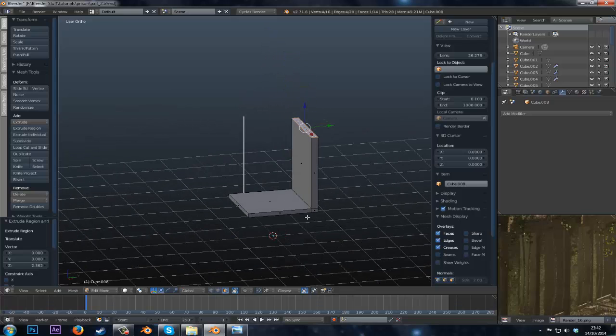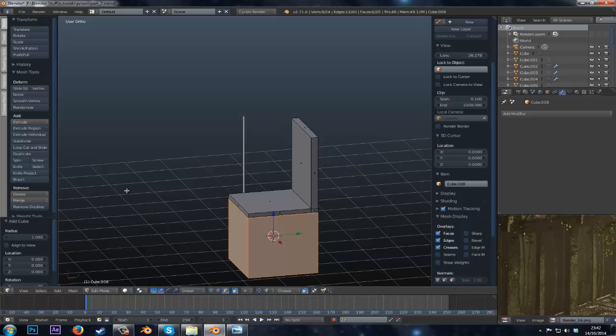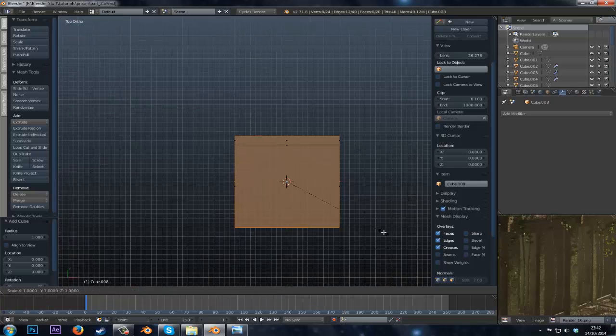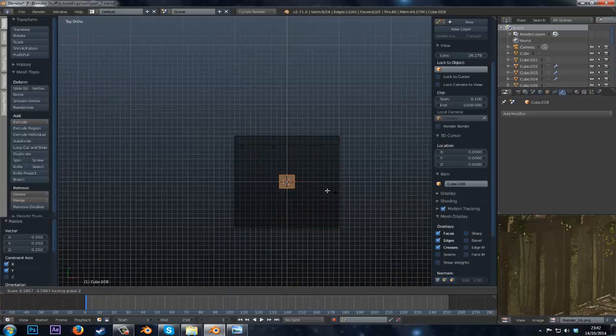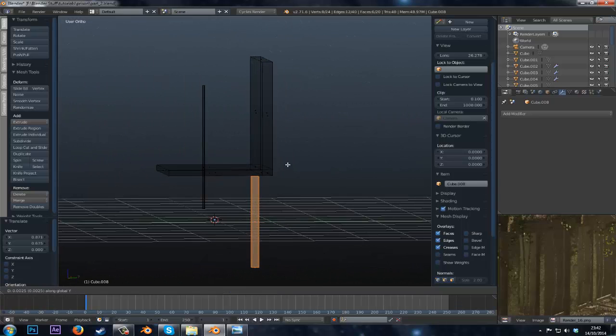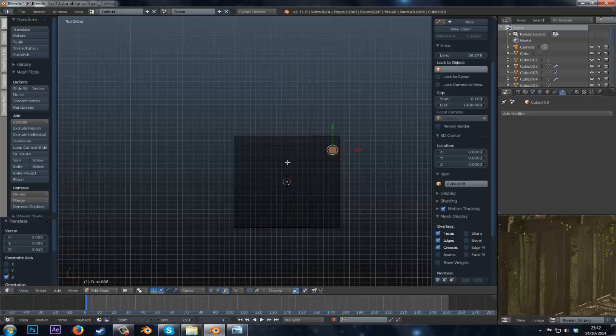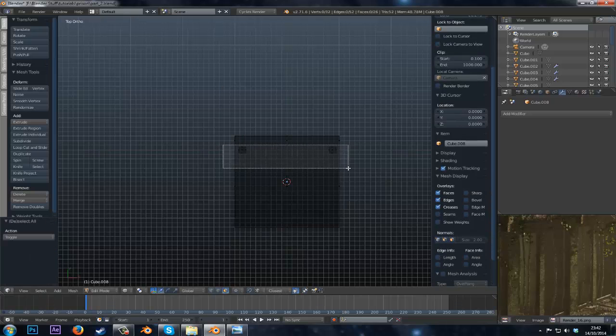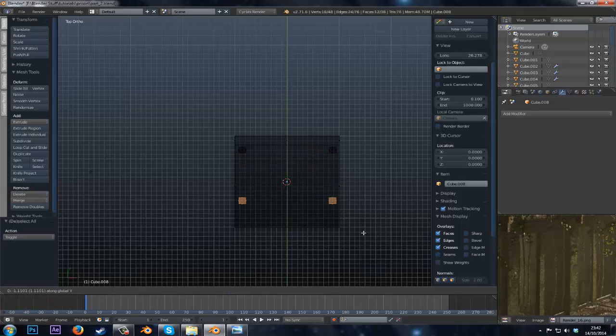And then we're going to add in another cube. That's what we're going to do. And scale this down on everything but the z-axis. Just move this over here, and there you go. You got one chair leg. And check out this. We're going to duplicate this one over like so. And then we're going to select both of these legs at once and just duplicate them down.